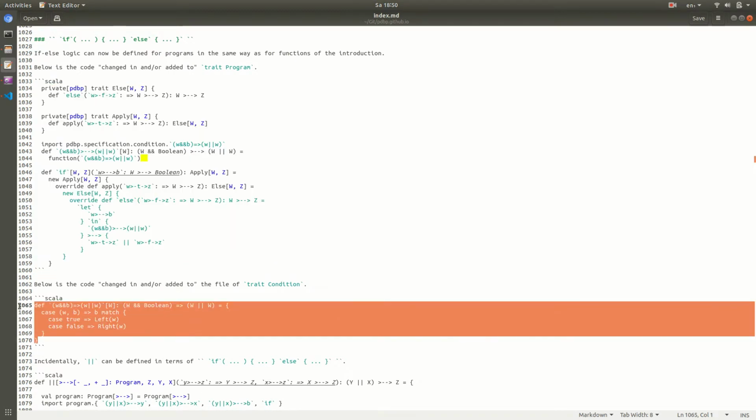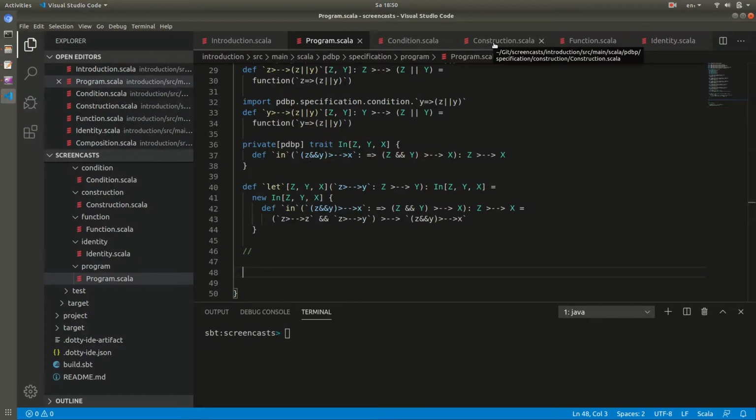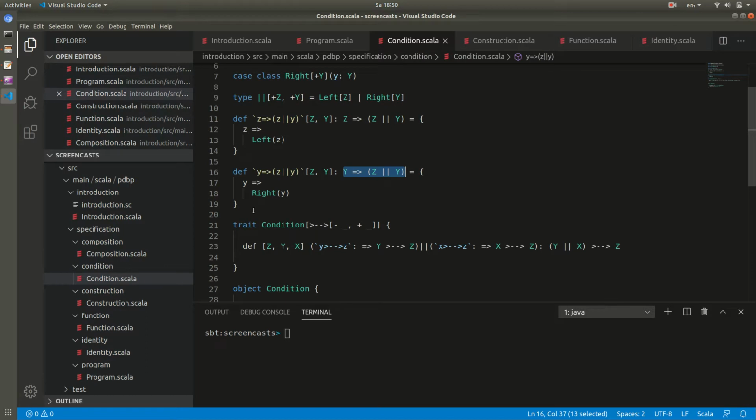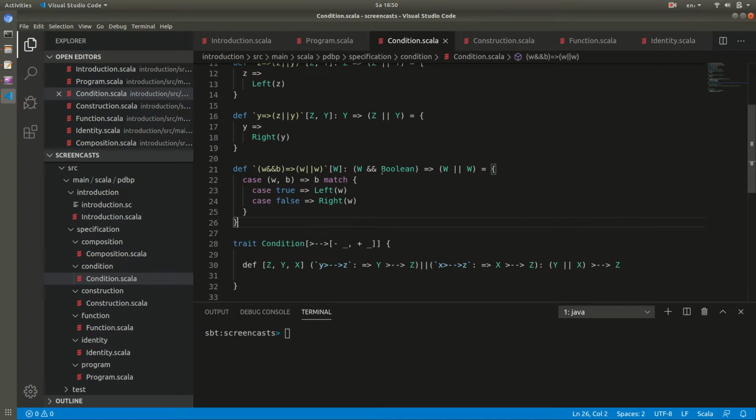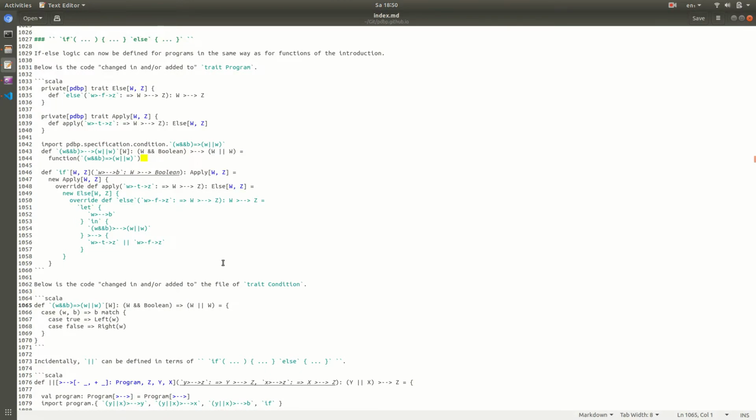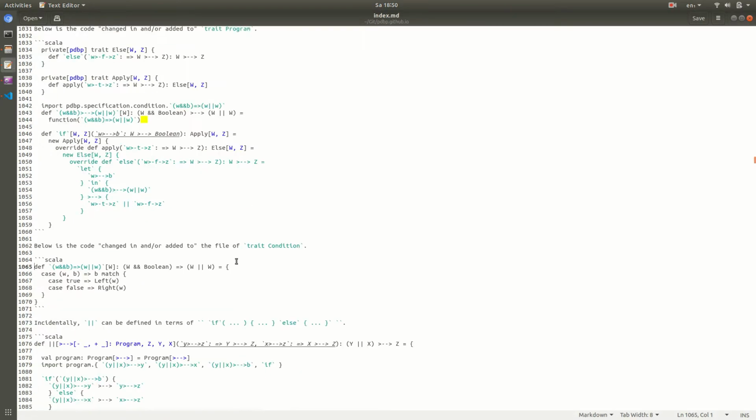But we have to do a little bit more work. We first are going to put this function, because we needed that in the introduction as well. What is this function? Well, in fact, it combines a value with a boolean, and if the boolean is true, then we introduce it at the left. If the boolean is false, then we introduce it at the right, which means that we can also turn that into something which we put in our program.